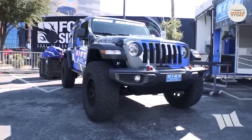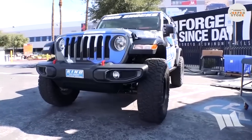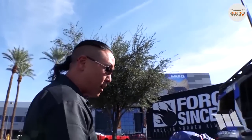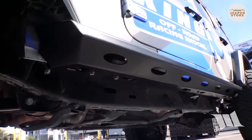So this is the King Jeep. As you can see, it is a JL Wrangler Rubicon sporting a blue, black, gray, and white camo wrap. It looks really clean, and some of the cool features on it are that it's got Evo rocker guards, Evo roof rack, kind of a mild build, but totally functional looking, and that's what I like about it.